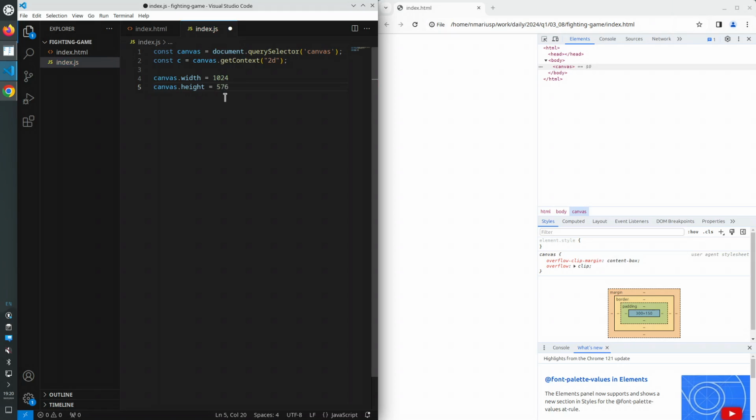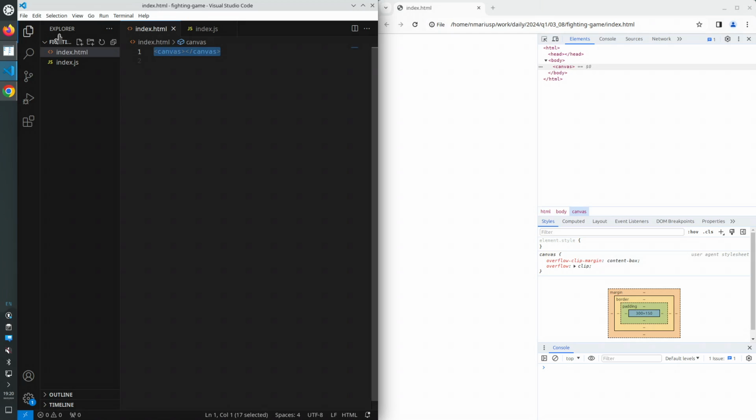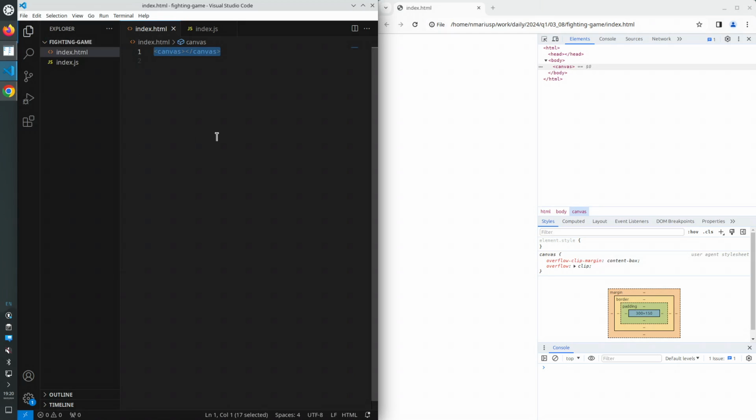That's 16 by 9, which is a common aspect ratio. Okay, let's close the what's new. Let's save everything. There's File, Save All, but there's no shortcut for it set in Visual Studio Code by default.